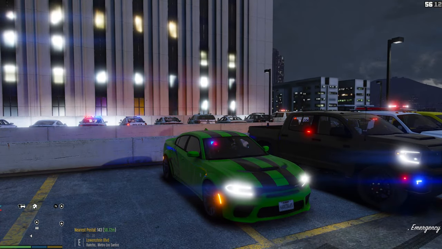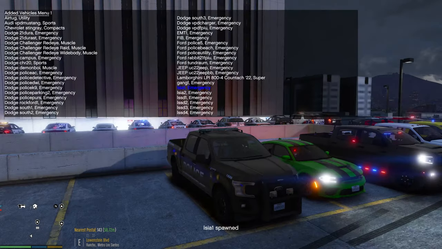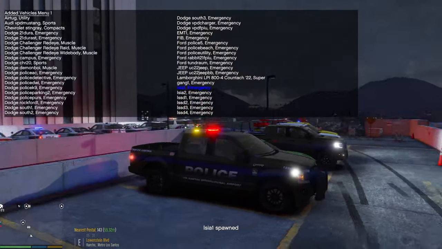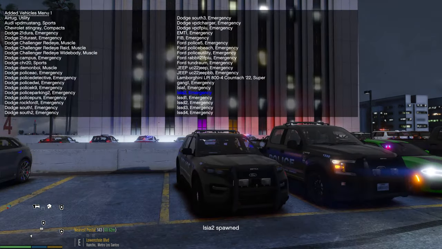He said the triangle beep boop. That's funny. So you got Los Santos International PD with the Valor light bar. So if you want to do the airport police, you can do that. I might actually do that. I might do it in a video though.